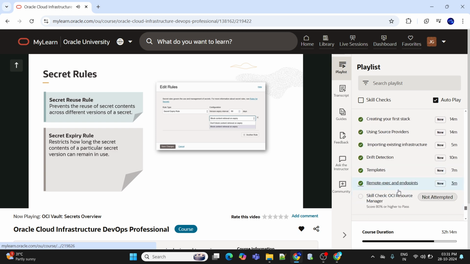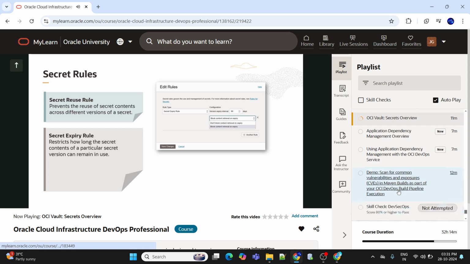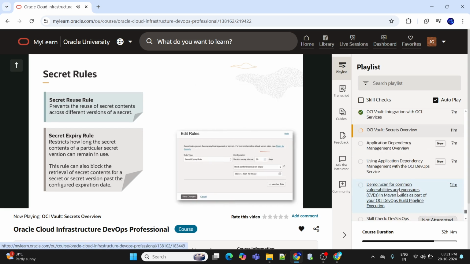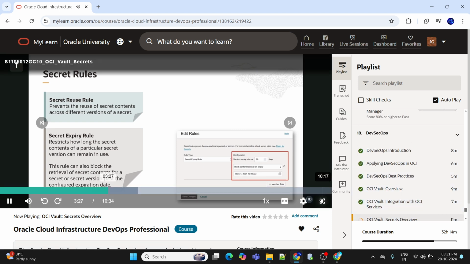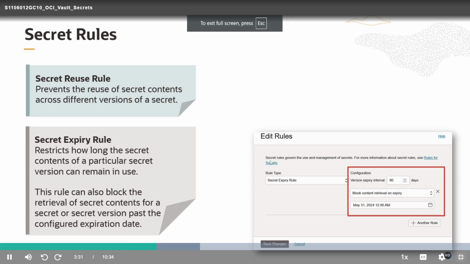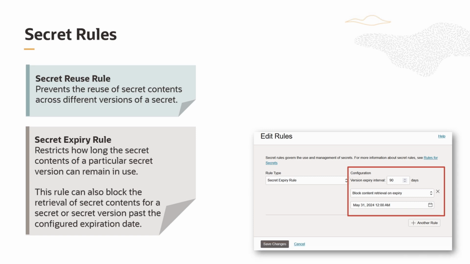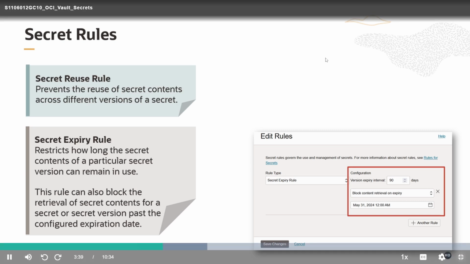You can configure a secret version to expire anywhere from 1 to 90 days. Alternatively, you can set an absolute expiration date and time for the secret ranging from 1 day to 1 year after its creation date. You have the flexibility to configure either or both of these values, and you can decide whether the secret contents are blocked past the expiration date.